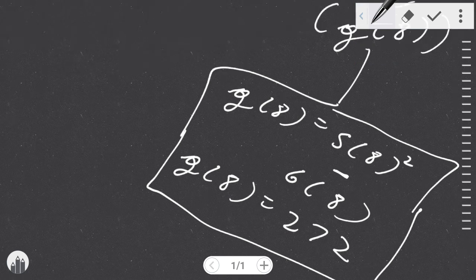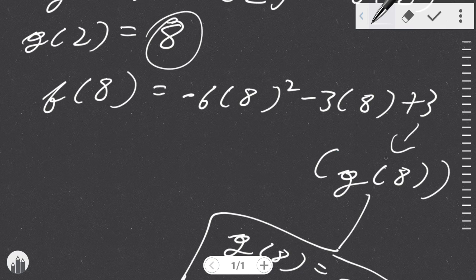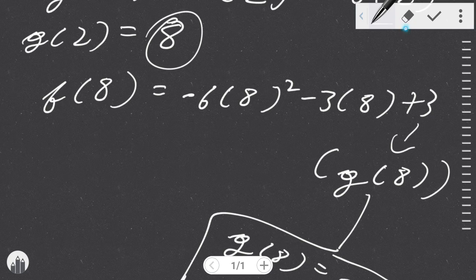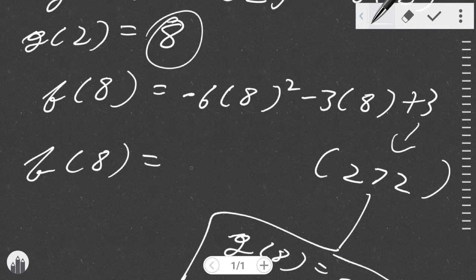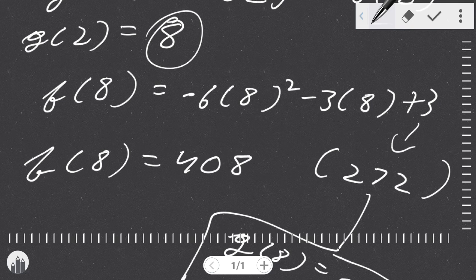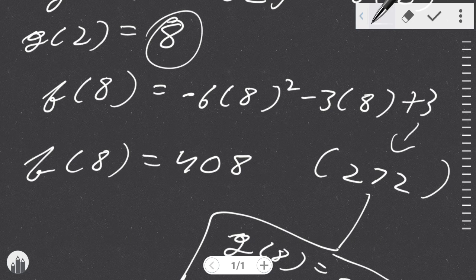That is your g(8) answer: 272. So what you're going to really feed here is not g(8), I'm going to delete that here and I'm just going to put back 272 because that's really what you need over there. Taking care of the rest of this, going through the calculations, you will be left with 408, and that is how you do composite functions.